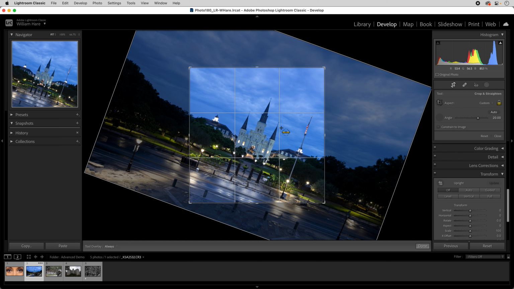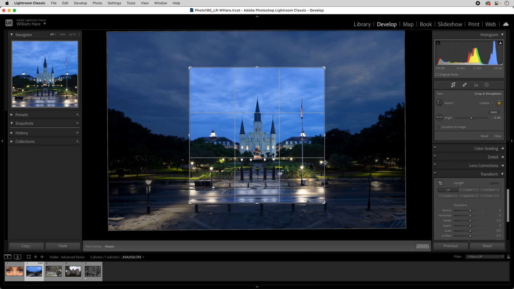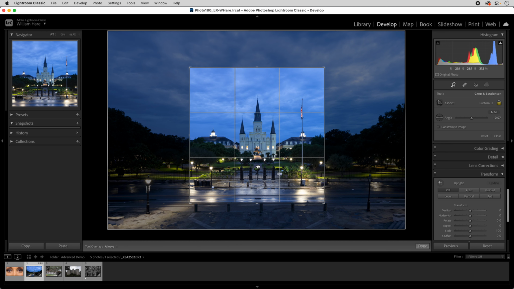And so with this bubble level tool, I can take and draw a straight line across whatever I want to be perfectly straight, like the 2 of those rooftops. And when I let go, Lightroom will automatically snap that line to be perfectly horizontal for me. I can do it vertically as well, so I can grab that same aspect ratio, and let's just go from the top of the tower here in the center, down through that middle window, sort of bisecting the church in half, and it'll also rotate it to match that perfectly as well.